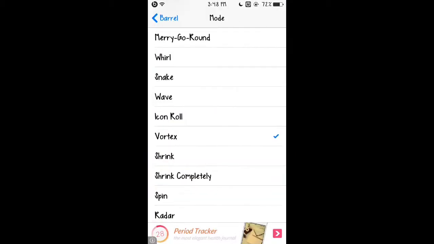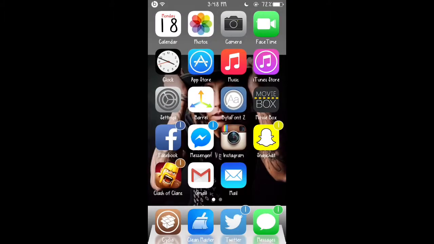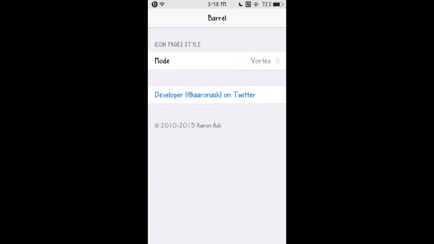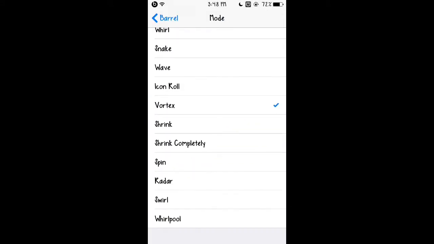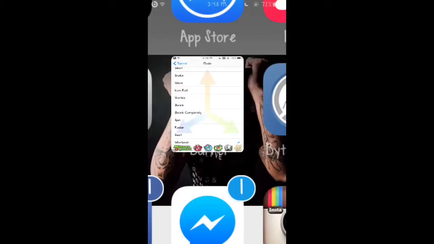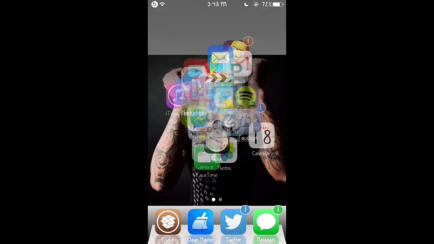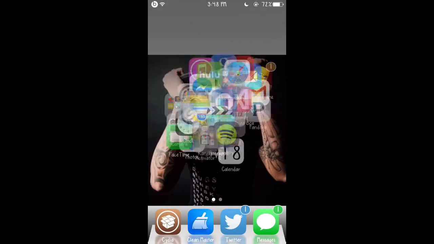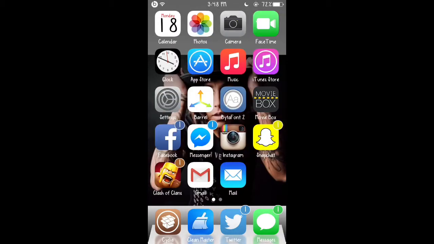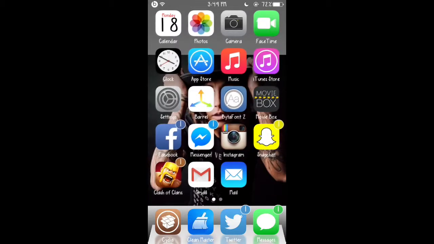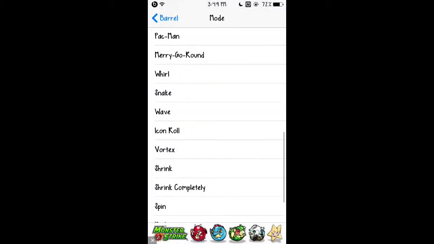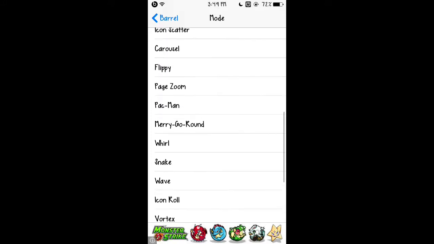Barrel has a lot of them, and this one actually has its own app, I guess you can say. Usually the tweaks are found in settings, but this one you don't need to go into settings. I just want to show you guys a couple so that you can see what it does. This one's a really cool transition from the first to second page here, and I think that is freaking amazing. So that's Barrel for you guys, and I'm going to show you one more because this is one of my favorites. It's really cool.